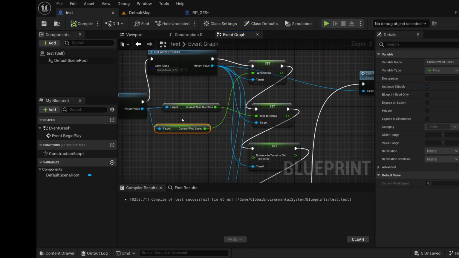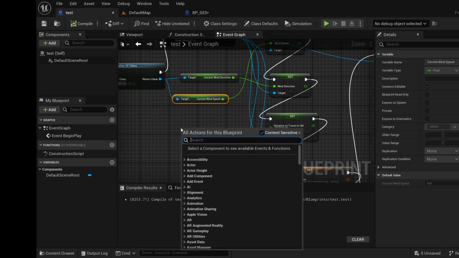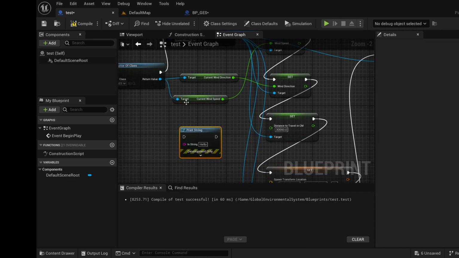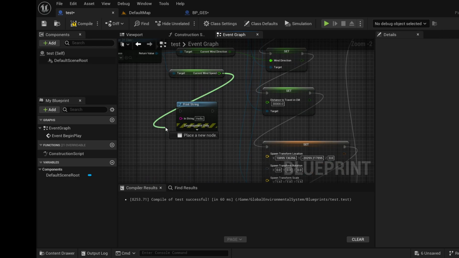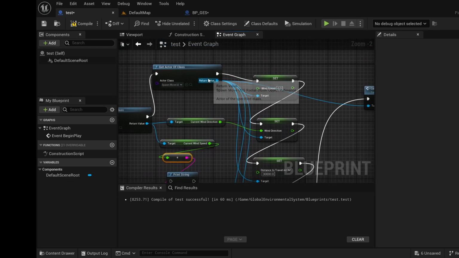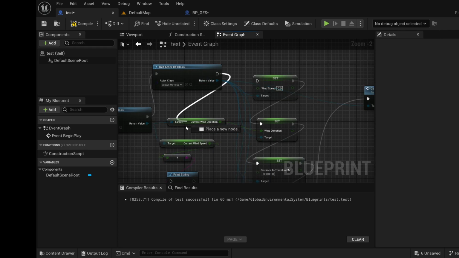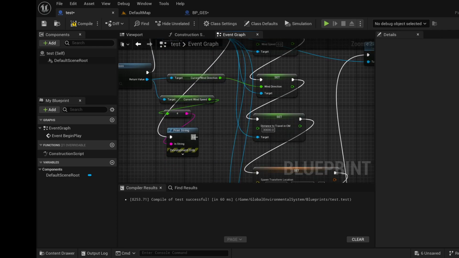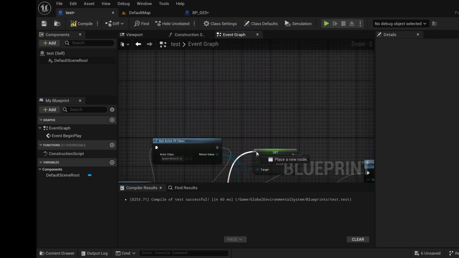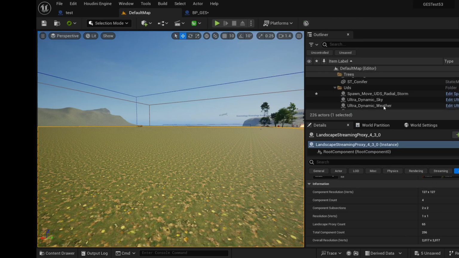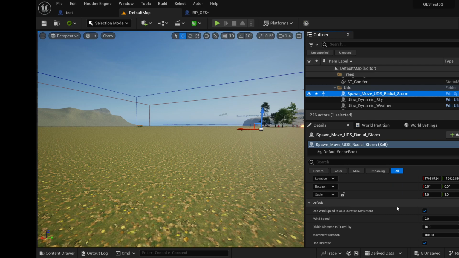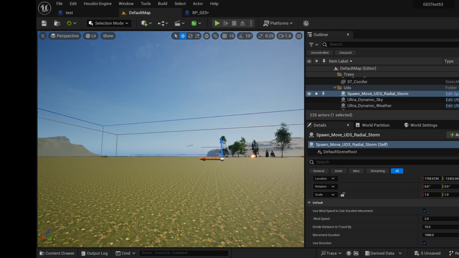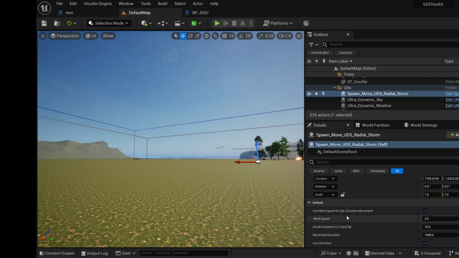What's going on there? Is that wind speed? Is that current wind speed coming out of 0? Is that why? It should have come out as 2, and it should have worked. I still have a few issues with it, obviously. And this is just dealing with these issues. You don't really need to watch the rest of the video unless you want me to figure out why this is not working, but it should work.